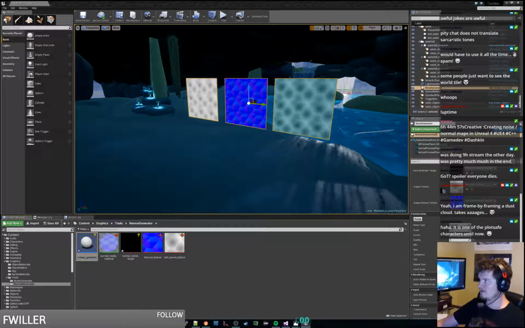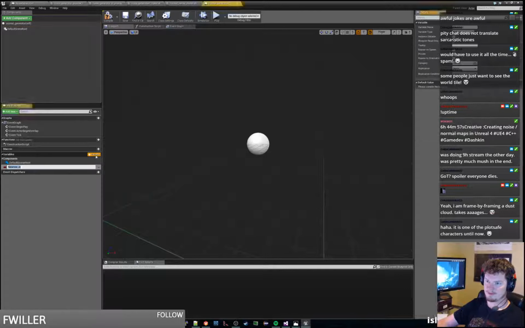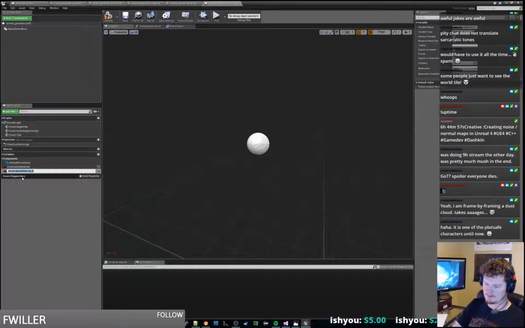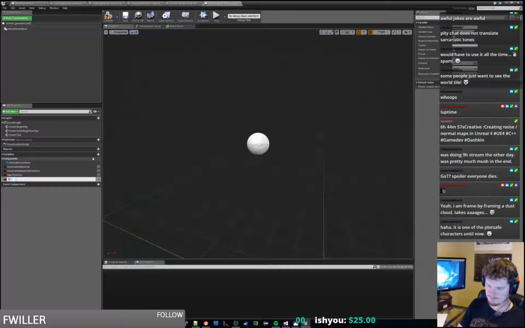Alright, so inside of our actual object, we're going to want a bunch of different stuff. We're going to want our input material, our generation material, our generation material instance, our input texture, and our output texture.